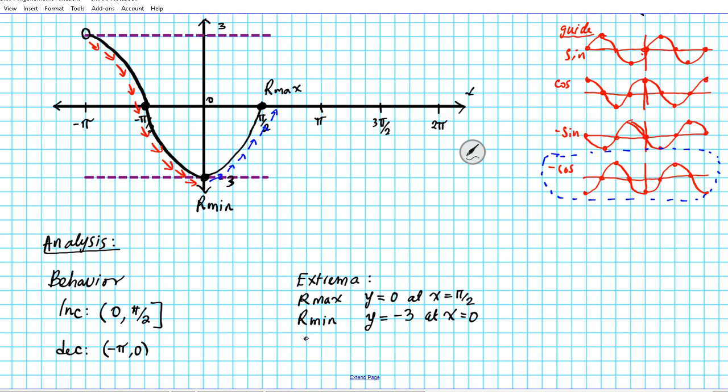Next thing we need to find are our absolutes. Let's start with our absolute maximum. So our absolute maximum is the highest of all the relative maximas that we have, okay? So if you take a look at this, this is a relative max, and this one would have been a relative max, but it was taken out. So what is the absolute maximum in this particular case? Now we have two of them here. This is excluded, but this one is higher than this point right here, and this is not defined. Okay? So what's our absolute maximum going to be? In this particular case, we have no absolute maximum.